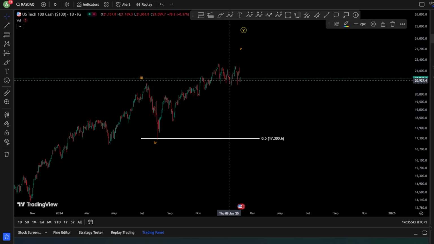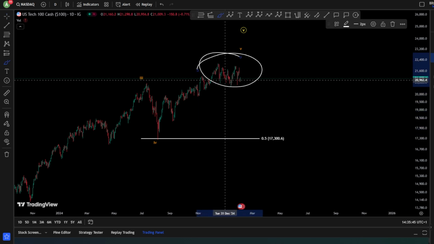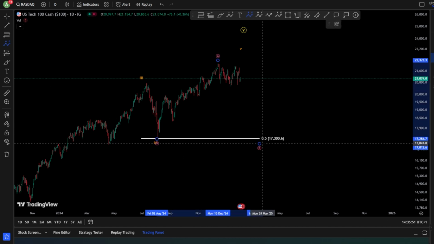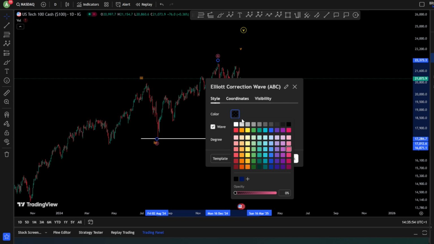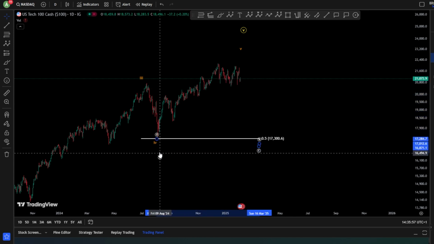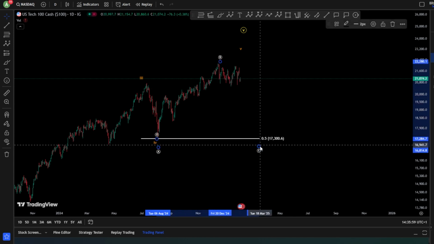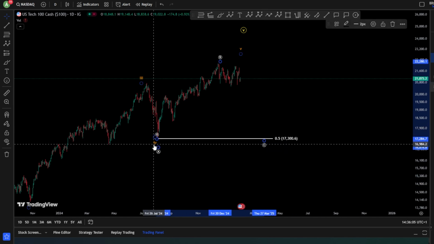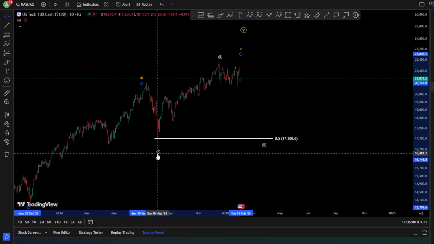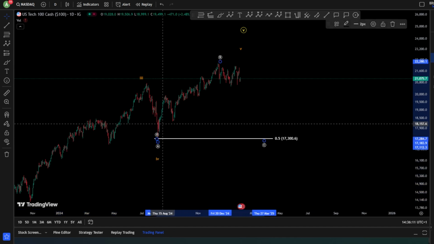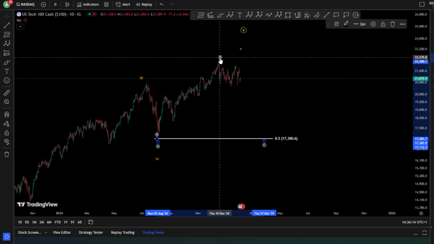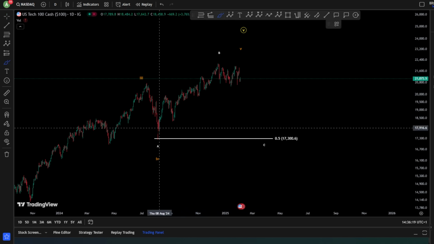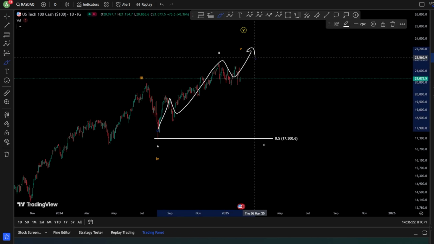Meaning, we can remove this in case we are not in a wave B. But let's keep this just as a case scenario, probably. So we're gonna keep this as just in case. So this is your wave A and then B and then C. Probably that we come back to this area for a wave 4 in case that your wave 4 did not finish yet. And then we are looking here at 1, 2, 3, probably 4 and a 5. So in this case scenario, we have finished 1, 2, 3, 4, 5, and you would like to see higher prices.